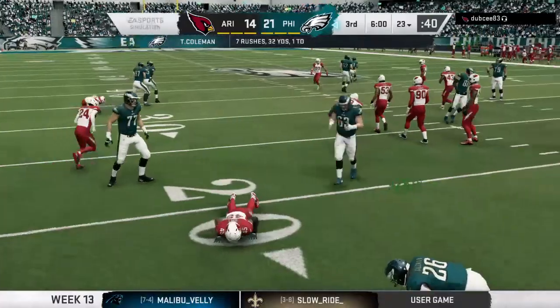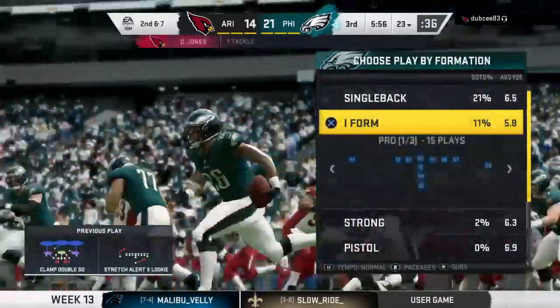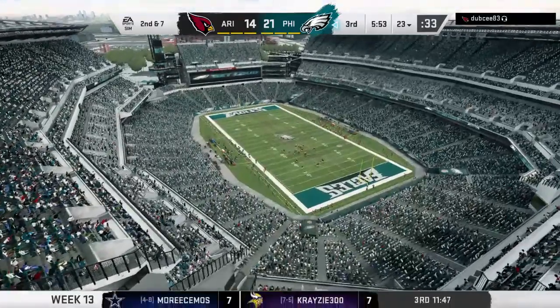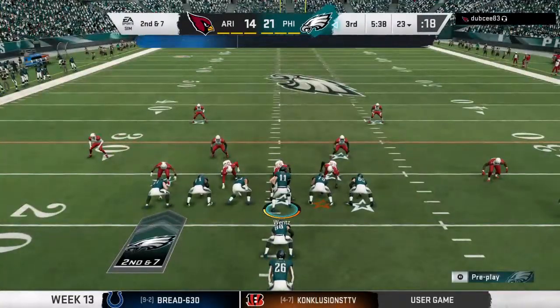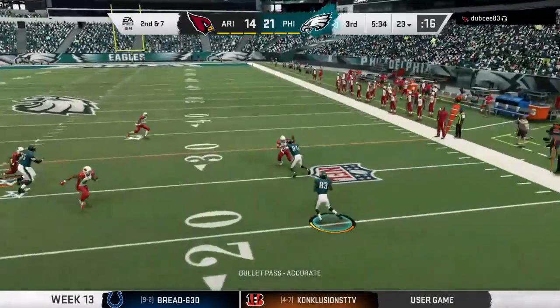But in this case, let's go into the virtual locker room, because here's what I think happened. They got in there and they said, listen, let's take control right away. Defense, we've got the lead. Defense, don't give up any points. Turn the ball back over to the offense and let them go down and score and give us more of a cushion in the game. Check so far. Defense shut them down. Let's see if the offense gets done.